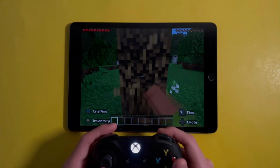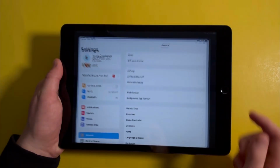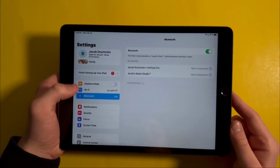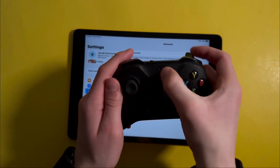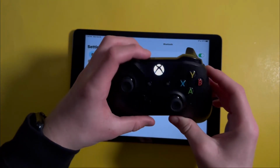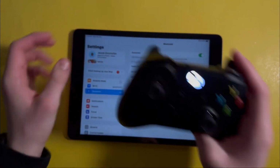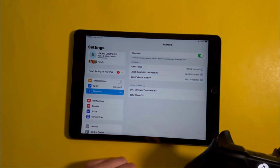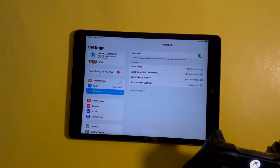So the first thing you want to do is make sure that your controller is Bluetooth, and then go into settings and press on Bluetooth, and on your controller press down on the Xbox logo and hold down on the Bluetooth button until it shows up in settings. This step will take a total of about 10 to 15 seconds, but once it shows up in settings, just press on it, and now it'll be connected to your iPad.